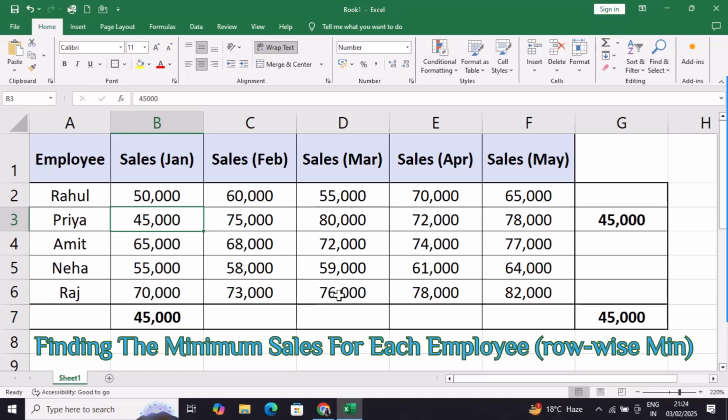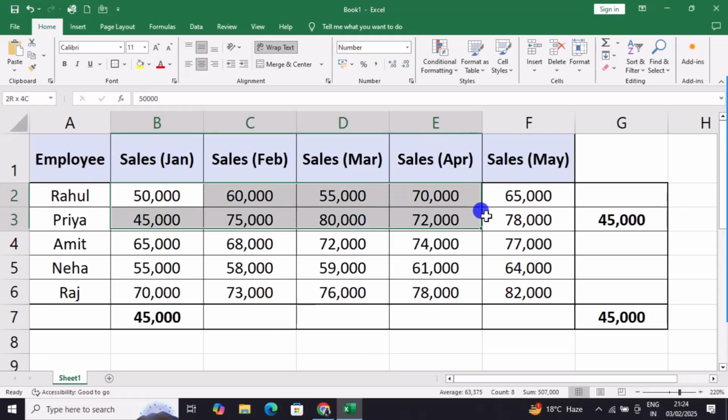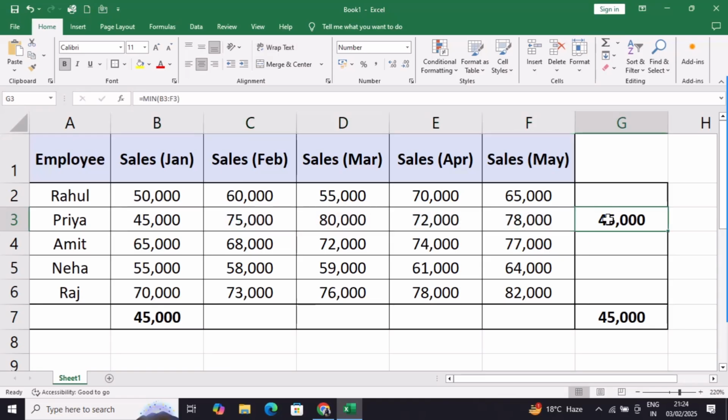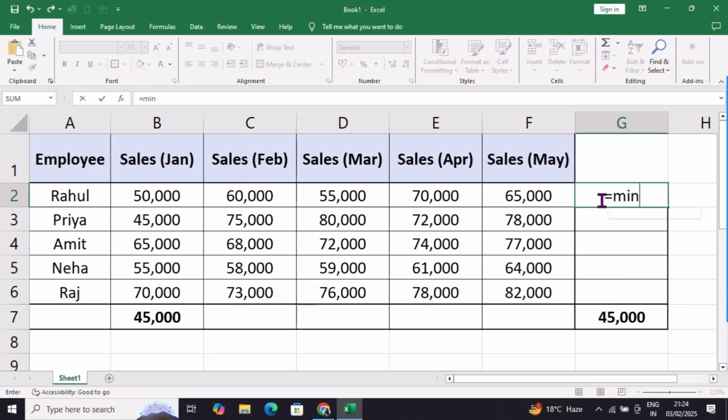Now, let's calculate the lowest sales for each employee in just one step. Instead of typing the min function for each employee separately, we can apply it to the entire row. I will click on cell G2 and type =MIN(B2:F2).